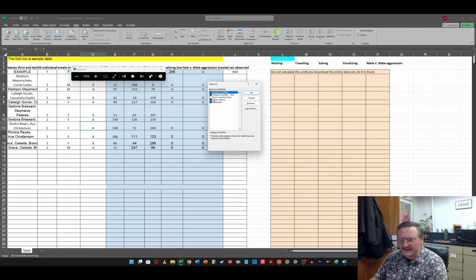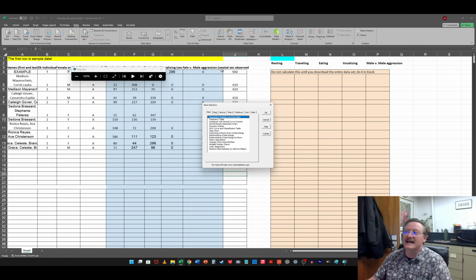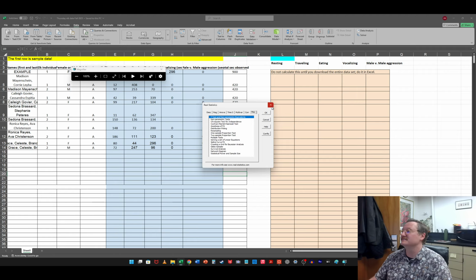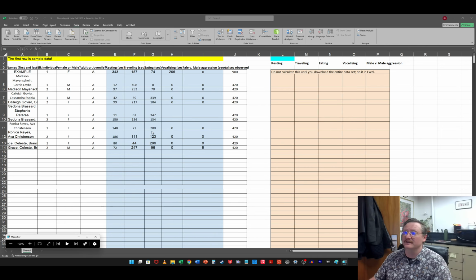Now, I've got the Real Stats add-in on mine, which, if you're curious about it for your group project, I can show you where to get it. You're usually going to want to have your Solver add-in activated as well, but you can ignore Euro currency tools if that's there. The Real Stats package lets you do all sorts of additional analyses, which are really handy. I'll show you how to use it if you come talk to me during office hours. For us, we're going to use the built-in statistical package for Excel.